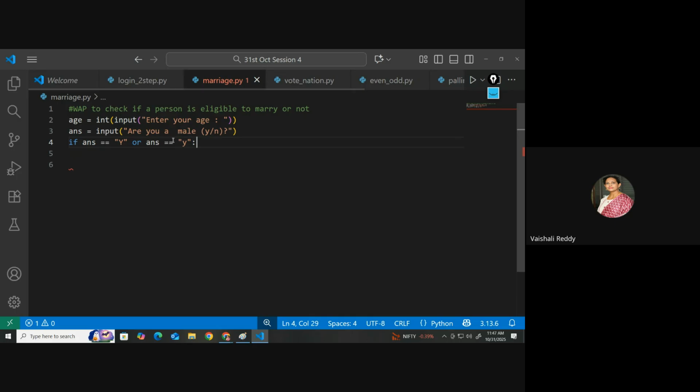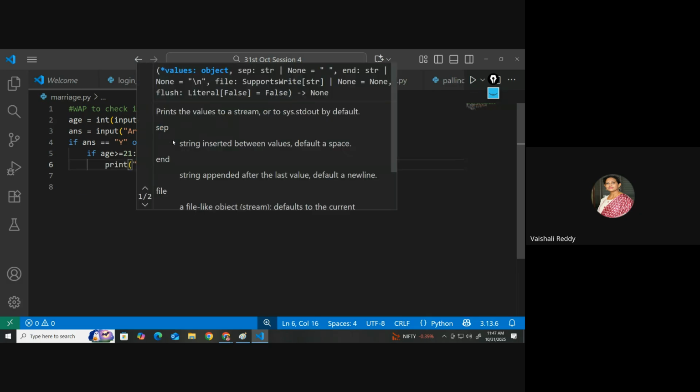If you are a male, then I will check if age is greater than equal to 21, then you are eligible to marry.